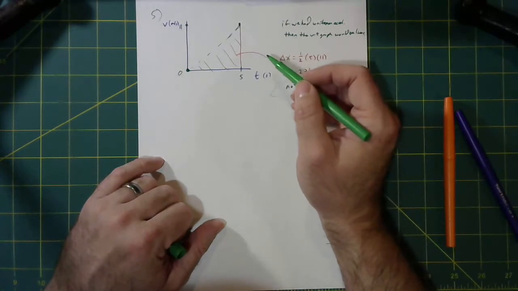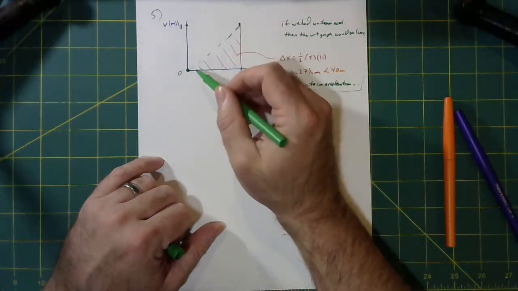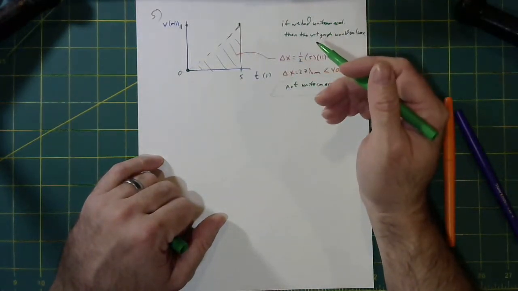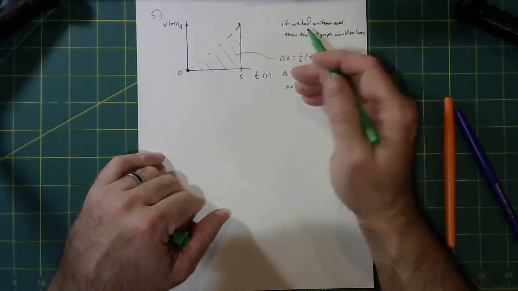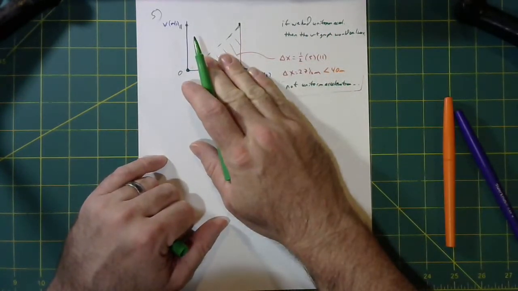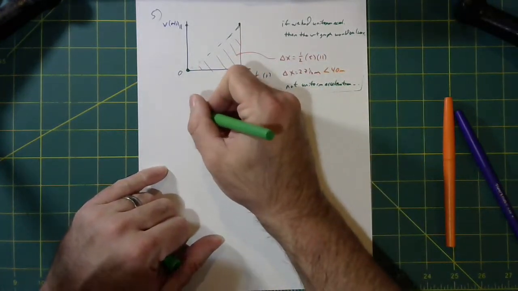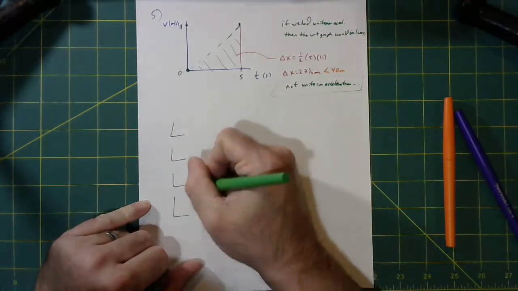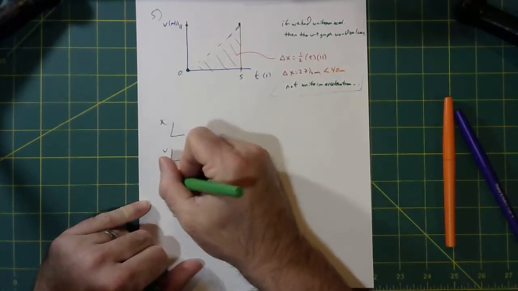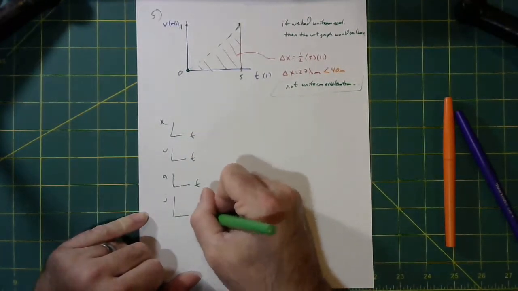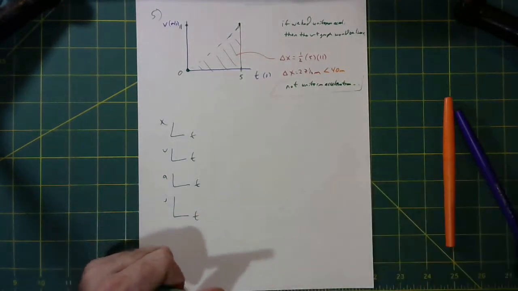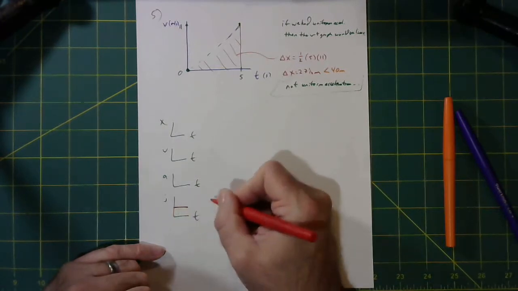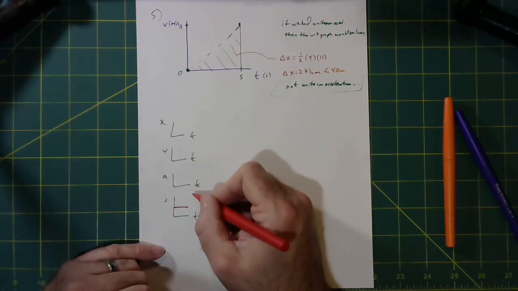I need more area. And I wish I'd said this, if we assumed a constant jerk, then the acceleration would be linear and the velocity here would be parabolic. Does that make sense to you? You remember our graphs would go xt, vt, at, jerk time, right? And you say, hey, if this was a constant jerk, right? So it's a constant value.